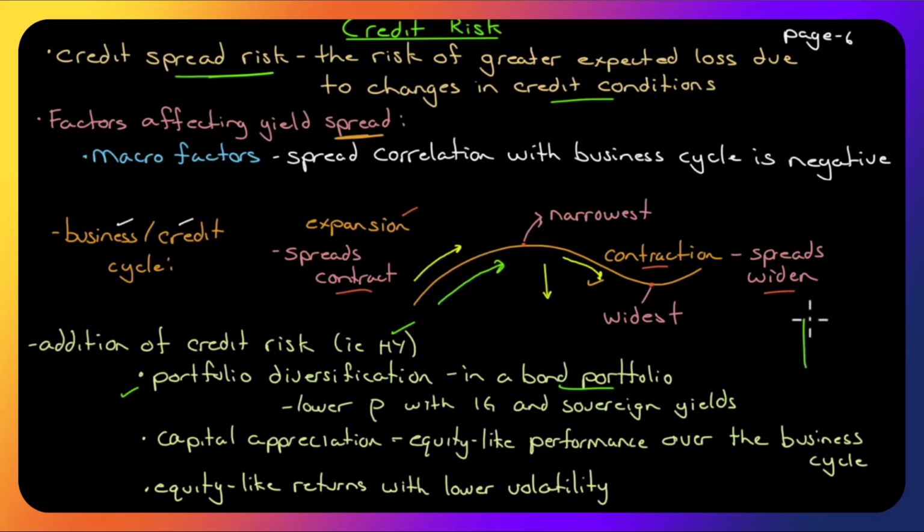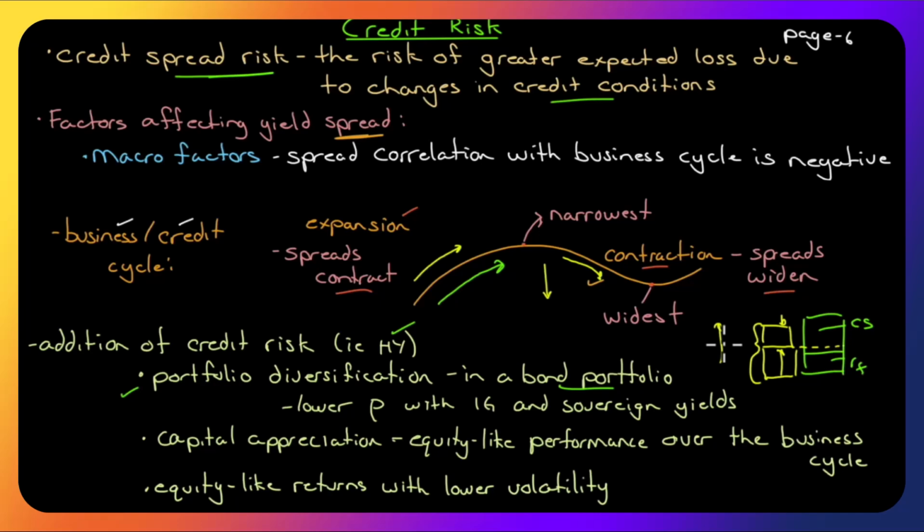Because again, let's draw out a high yield spread. There is the risk-free component. Here is the credit spread component. As the economy is improving, you're going to have a situation where the risk-free rate rises. So there is an increase in the risk-free rate from where it was, but the credit spread will shrink, which means the yield lowers, the price increases. So it does behave like an equity across the business cycle. It increases in price as the market gets better. It decreases in price as the market gets worse. Government bonds are the opposite.